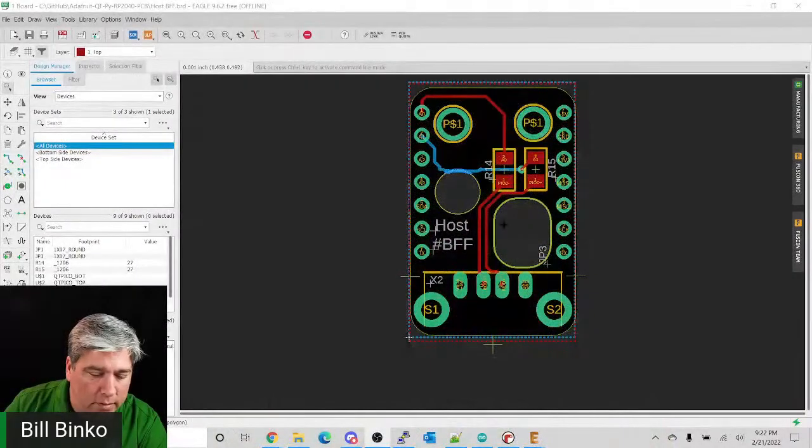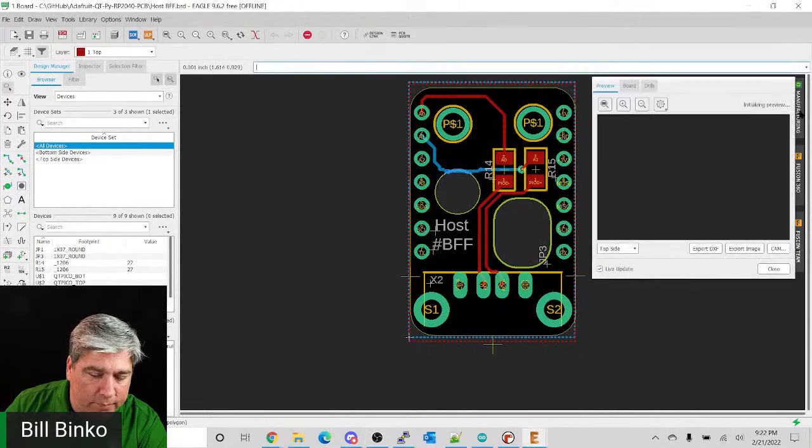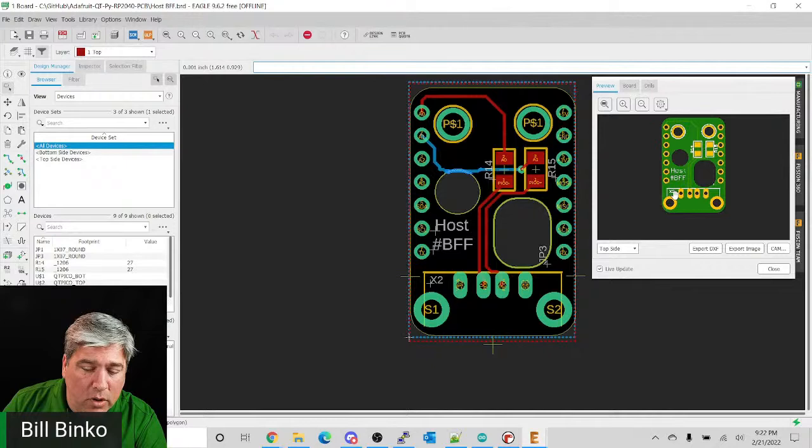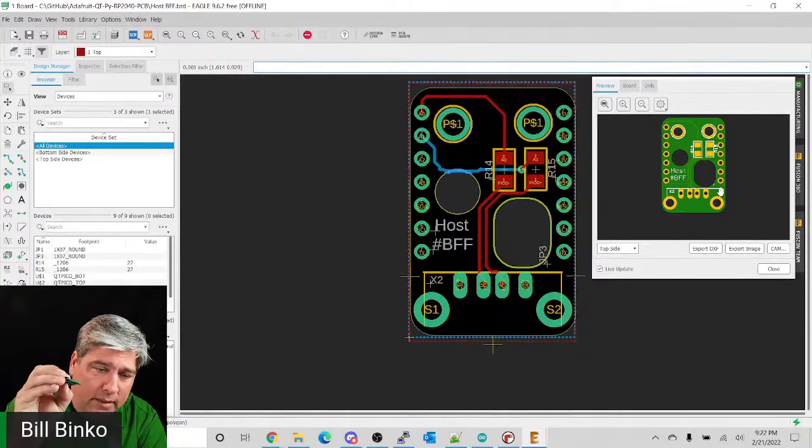So here's a device that is like the simplest thing I could think of. This would go on top of a QT Py RP2040, and down here at the bottom, this is actually a USB-A female port. So that would let me take something that looks just like this and stick a USB-A female on it.